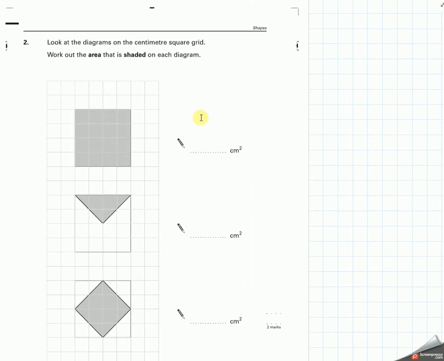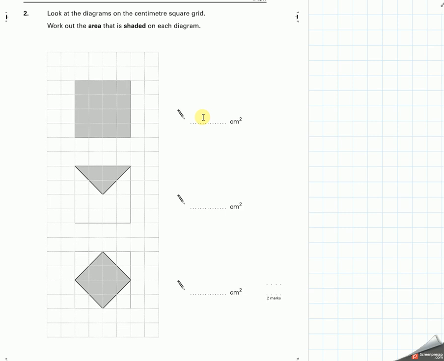Question number 4 is about areas, and you can do areas using the squares to help you. You do not need to know the formulae necessarily for calculating them, although I'll quickly cover them after I've done the question. So the first one is a square, and it is 4 by 4, so it is 4, 8, 12, 16 centimetres. If you heard me say it before, the area of this one is 4 squares by 4 squares. That gives me 4 times 4, which is 16 units. That's how we can calculate the area.